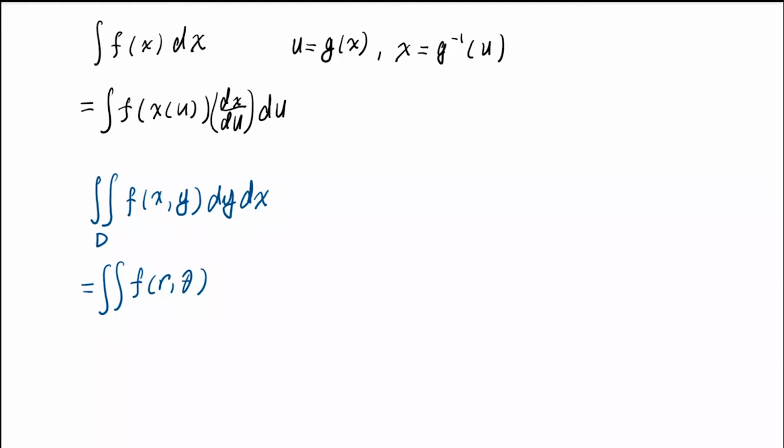If you remember, dA in polar was r dr d theta, right? I want you to concentrate on that r, because I kind of justified it geometrically. Where does that r come from? I like to formalize that and apply it to any double variable or triple variable situation. So this is a generalization. First of all, polar coordinates, of course, look like this.